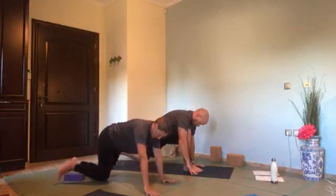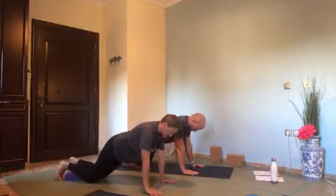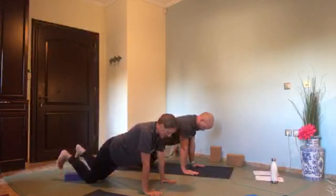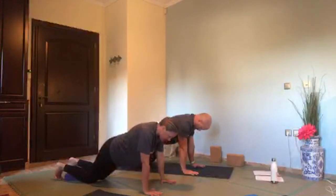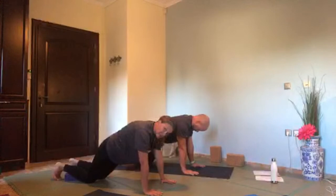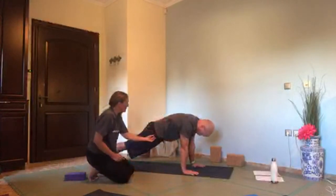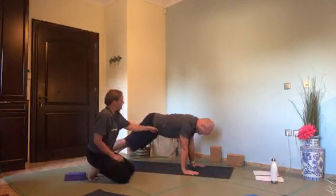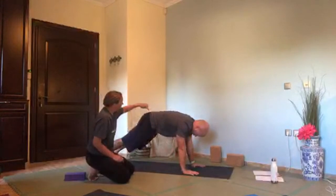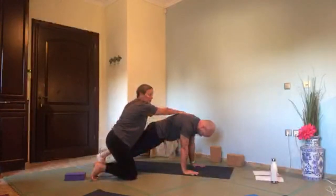Exhale, hands down, and come to all fours. From here just take the knees back a bit from the hips. We're going to take a plank, but I want to make sure we've got the technique. Hands underneath your shoulders — rather than just collapse down into the hands, really press down through them. It's like you protract or press that area between the shoulders up. Then think about the tail going long — your lower front ribs move to your hips, your hips move towards your lower front ribs. Lift the knees from the mat so we're in a nice long line from head through to heels. We don't want the bottom sticking up. We want shoulders over us, tail long, those inner thighs rotating up, pressing through the hands, that space between the shoulders protracted and pressing up.